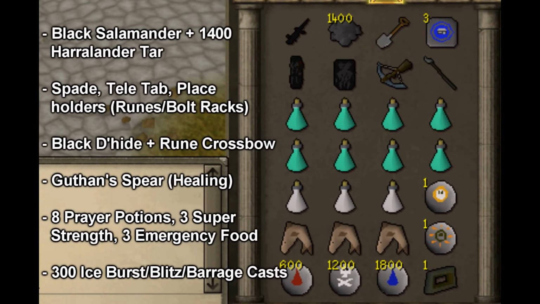This is the type of inventory that you'd be wanting to take for this type of method. You won't need any more than 8 prayer pots because the Barrows chest actually gives 2-dose prayer pots now, quite commonly as well. If you've got high strength, then you won't need super strength. I would only recommend a super strength if you've got under 90. You definitely need 3 emergency sharks because you will make mistakes and then you will need to use them as well. You also need a Guthan spear definitely for healing while you're in the tunnel.